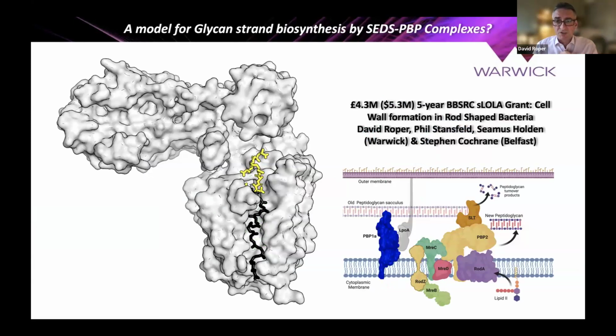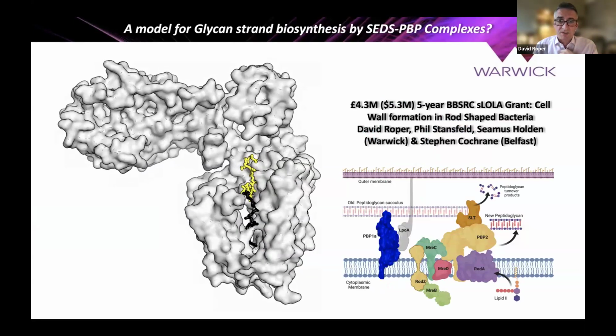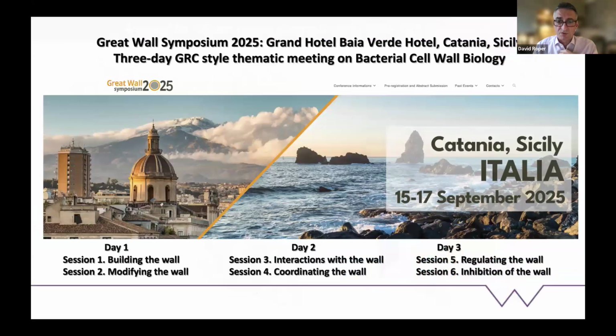That's led us into a very happy funding situation in the UK where we've now got a collection of researchers and plenty of money for 5 years to pursue that, and that's exactly what we're doing. So that's really the end of my whistle-stop tour of peptidoglycan biosynthesis. There's a meeting called the Great Wall Symposium, which we've been convening for the past decade or so, which tells you a lot more. So if you're interested in cell wall biosynthesis, I encourage you to attend.